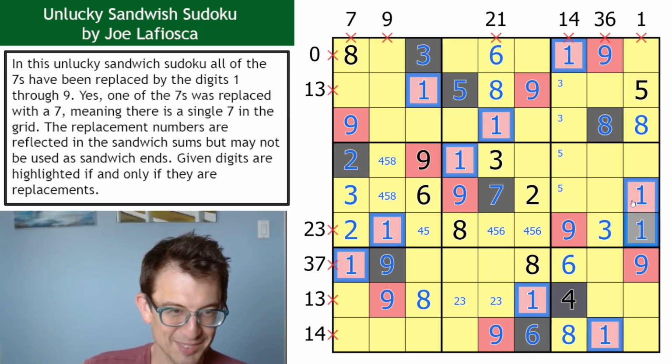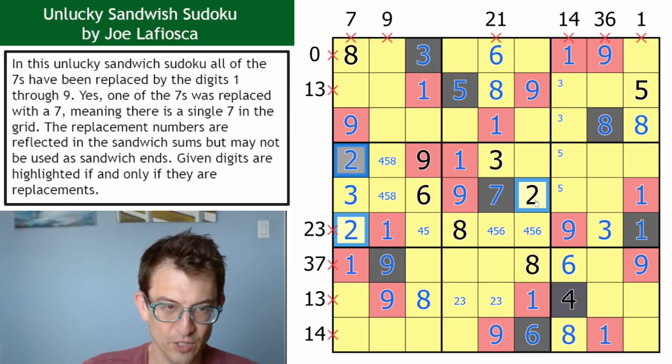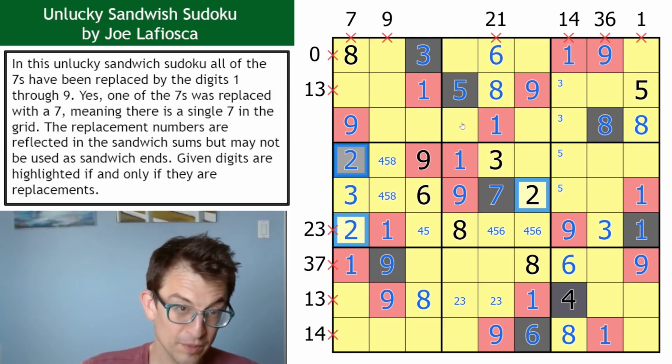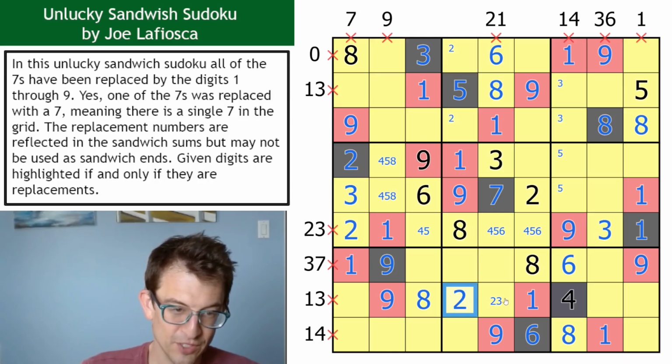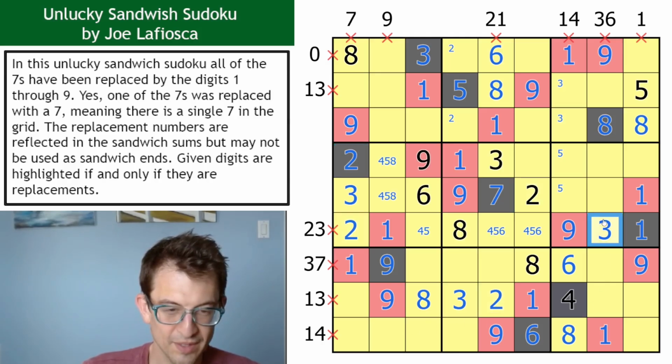But I can't do it like this. Well, I could just get rid of one. So are my 1s done? They might be. Yeah, 1s are done. 2s are not even close to done. Well, okay, hold on. One of those is 2. So I get 3, 2 here. That might be the end of 2s. 3s, ignore that. Yeah, it's hard to not look at this. Okay, I don't see anything there. 4s, I don't have any.